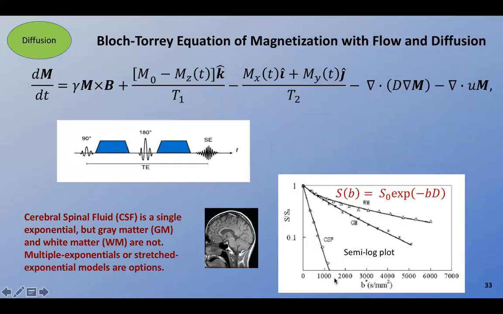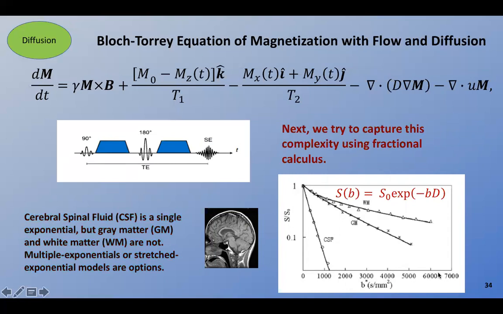But it does it in a very uninteresting place. Well, not totally uninteresting, but in the cerebral spinal fluid that bathes the brain, it's just saline with some proteins in it. There, on a semi-log scale, this exponential is a straight line as a function of this B parameter, which is something you can adjust. When you look at the gray matter, it looks sort of straight, but as the B values get bigger and bigger, or as the diffusion time gets longer and longer, the process curves a little bit.